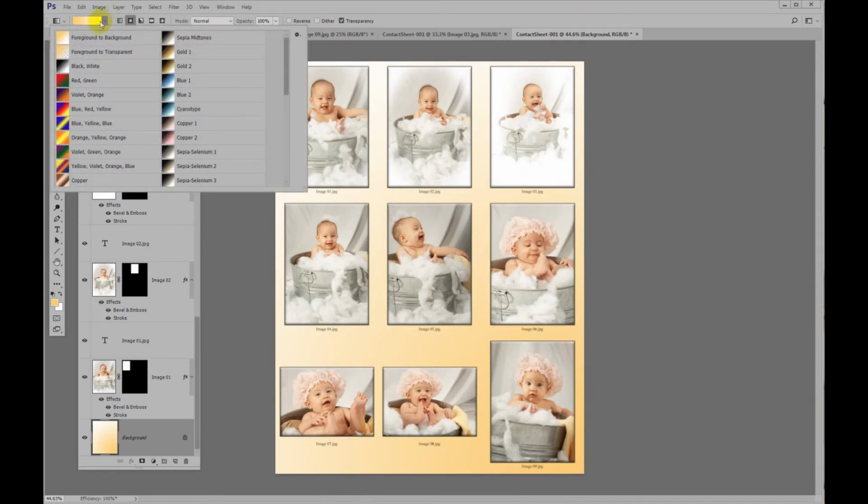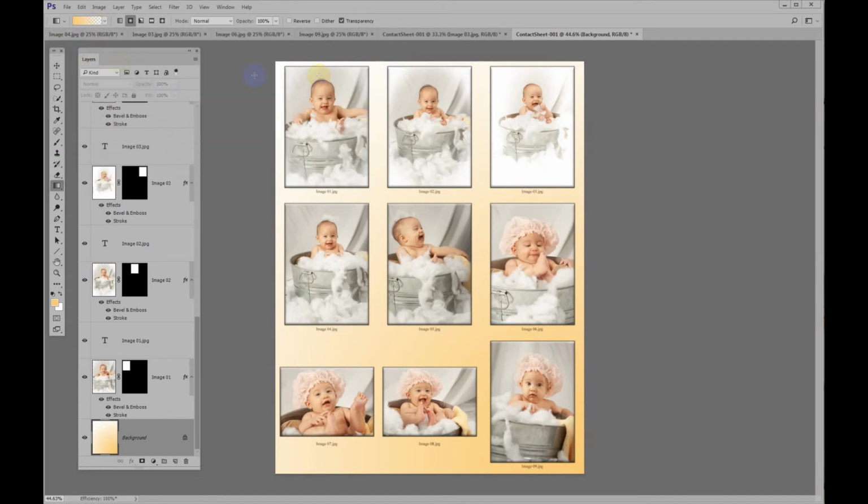If I don't want the gradient to erase every time I use it, I go to foreground to transparent. Now when I pull a gradient, it adds. It actually adds to the gradient that's already there. So I can add little corners if I want. And the last thing I want to show you before I wrap it up, you can get the diamond gradient. That's this one right here. We were using the radial, that's what they call it, the circular gradient. There's also a linear gradient that we use a lot. Anyway, we get the diamond gradient and just darken a special area with a little crazy diamond behind it. So anyway, you can play with that too.